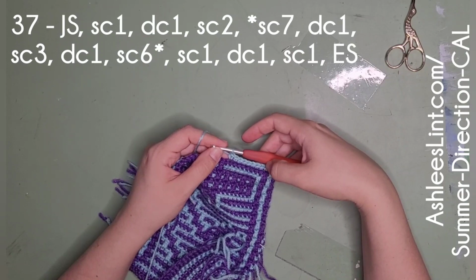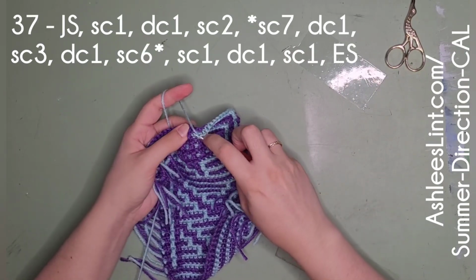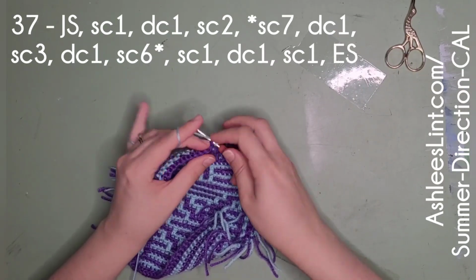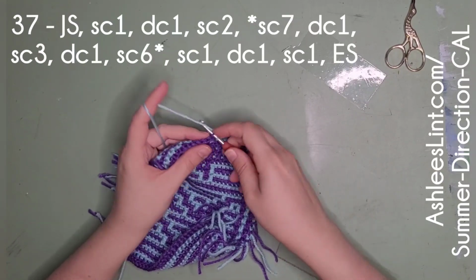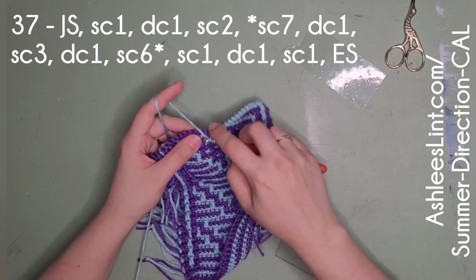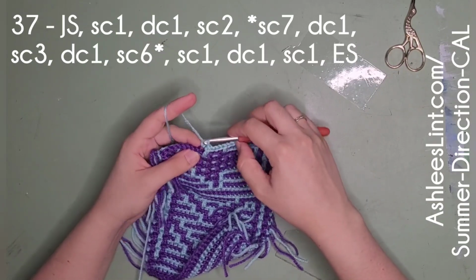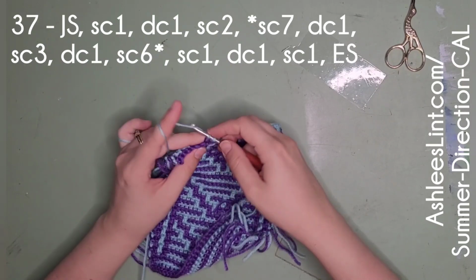But that star is interrupting them. We are going to drop down to do our double crochet. We're putting the border around the arrow. And then these 3 singles, because they have to hide. Next row they'll be hiding. And then a double crochet here. And then 6 single crochets. Of course, you'll be doing more if you're repeating, but I'm going to do 6.